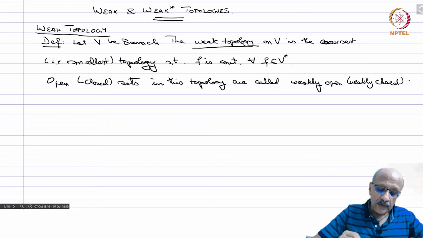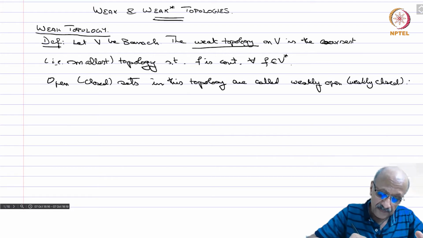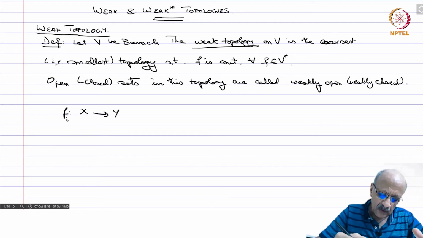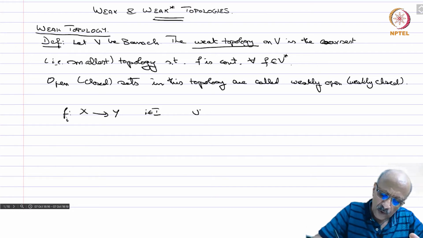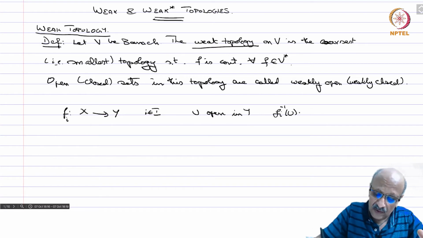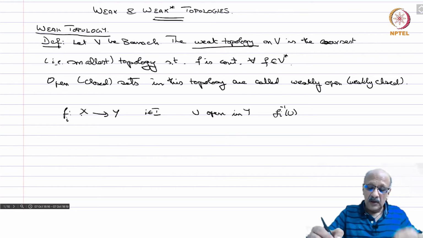Okay, so how do you construct such a topology? This is well known in topology: given a set X and a set of mappings F_i from X to a topological space Y, with i in some indexing set I, the smallest topology is such that all these F_i are continuous. So if U is open in Y, then F_i inverse of U must be open in X, and then every open set in the topology must contain all finite intersections of these and all arbitrary unions of finite intersections of these. So that is how the topology on X is constructed.